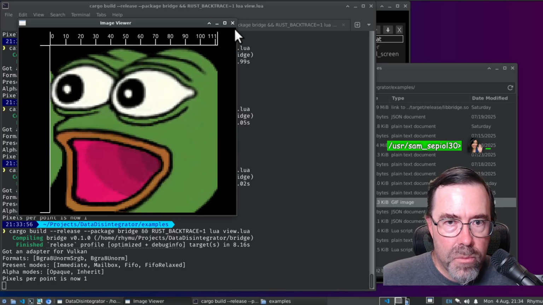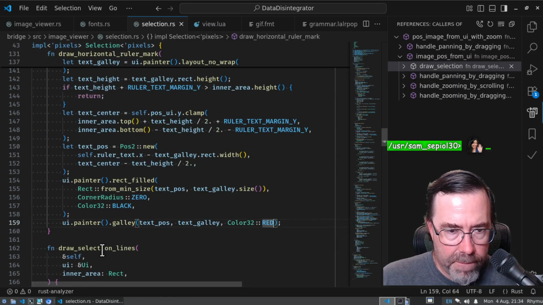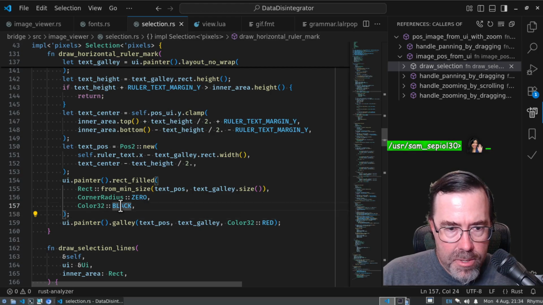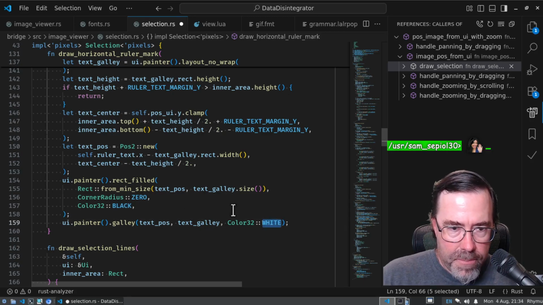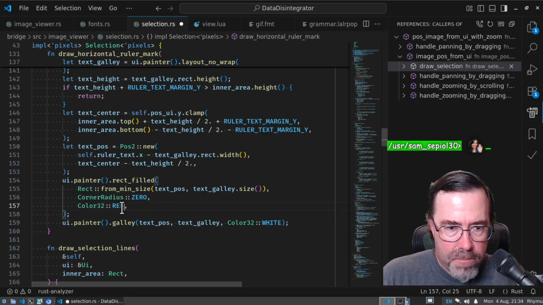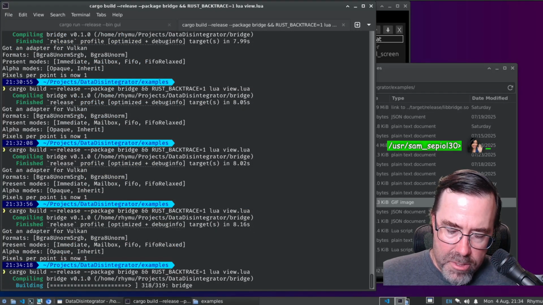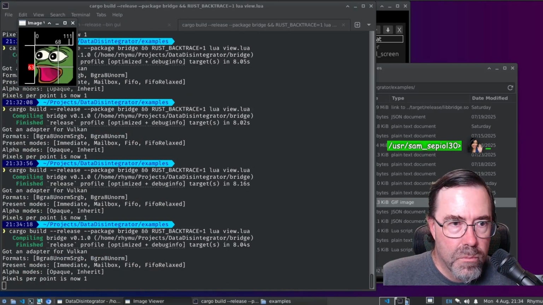Okay, then what am I doing wrong? Oh, that should be red, and that should be white, I guess. Yeah. If I see red, then I know that it's drawing in the wrong order. Oh, and it's the wrong one. Oh, we're doing the wrong one, that's why.